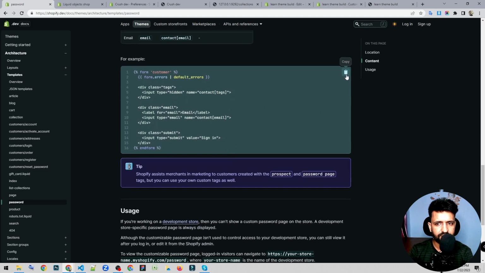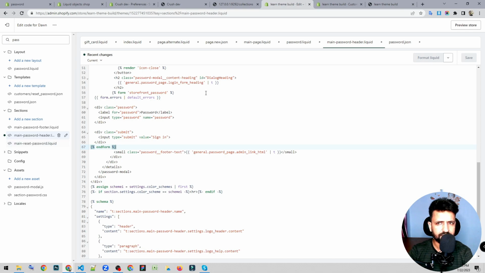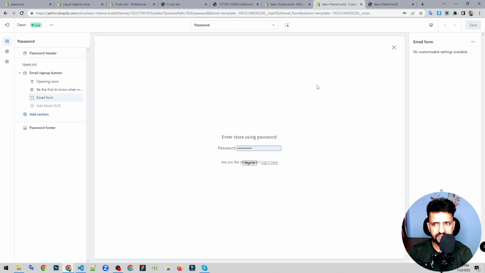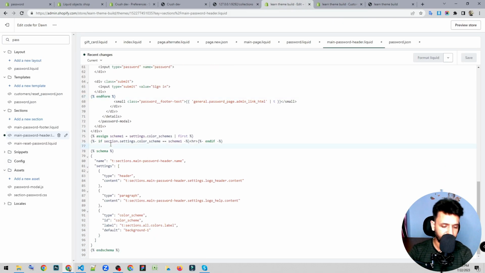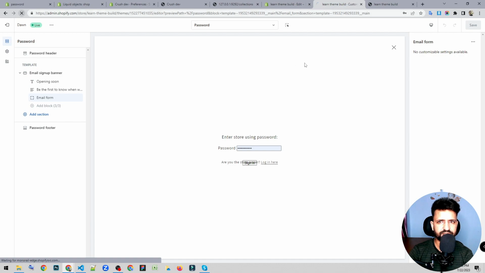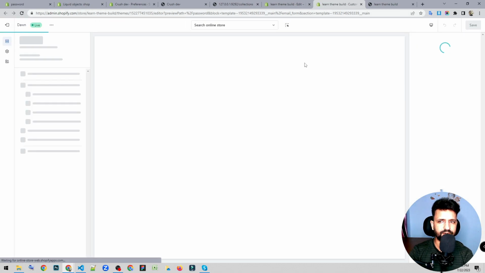We can actually use this whole stuff and put in, for example, they are using an email newsletter, but we can also use it over here if needed. We can use it over here as well. Refresh it and show it in here.